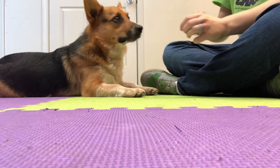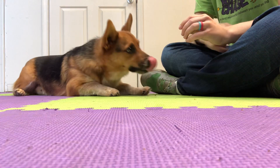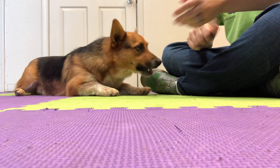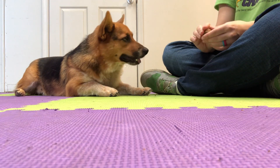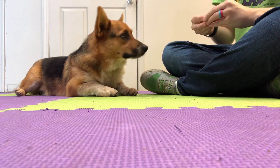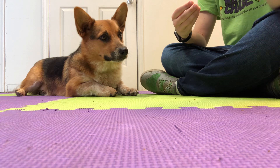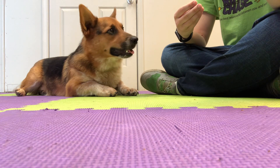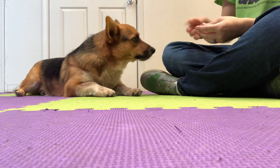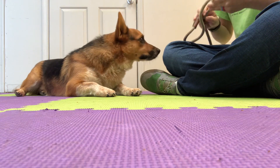And then you can work to where you can get it so close to him, and then you can put it like on his foot and have a treat on each front foot — it makes for a super cute trick. But his leave it is looking good; we've been working on it. I just wanted you to see a video of the progression of it. But he's doing great. I'm going to drop a bigger chunk for his last rep for this session. Are you ready? Leave it. Yes. Nice job. Good boy. All done, Ollie. Good job.